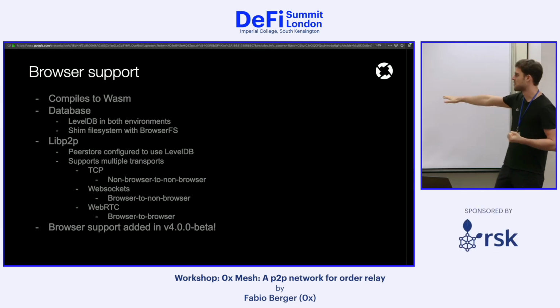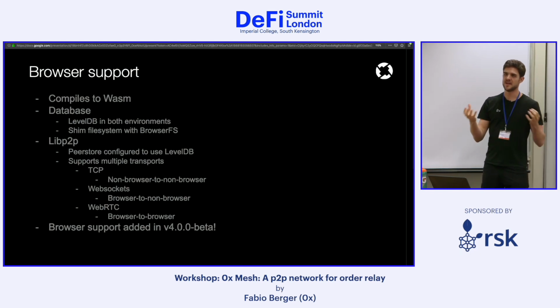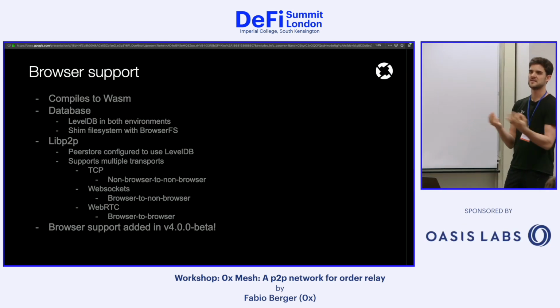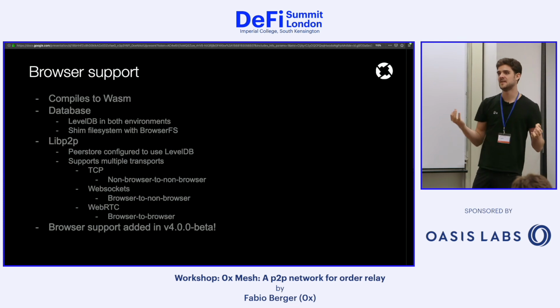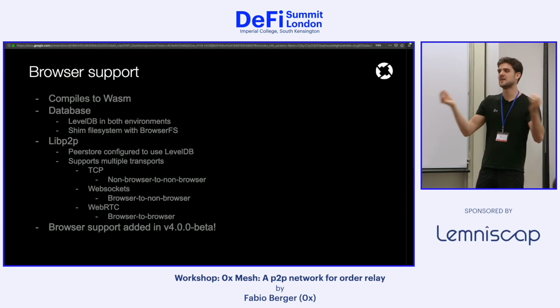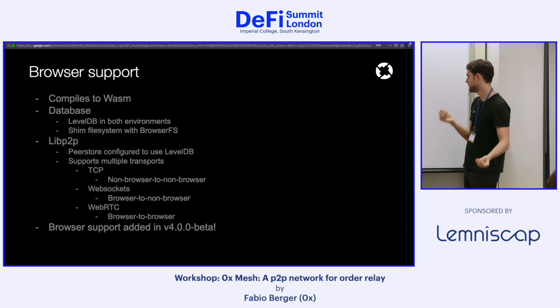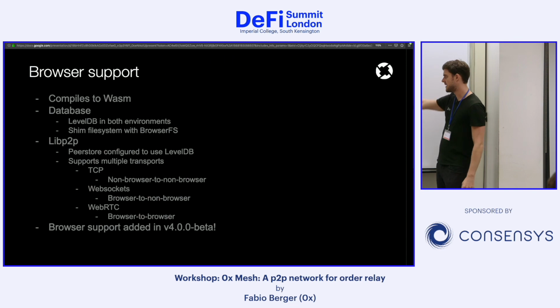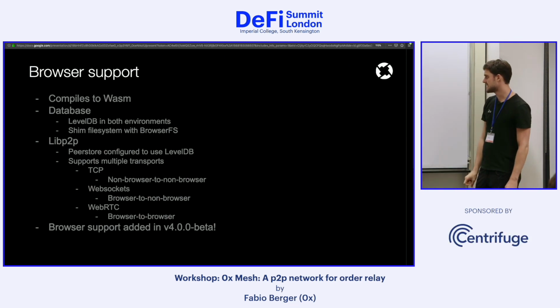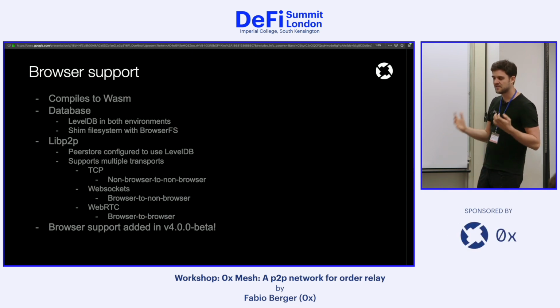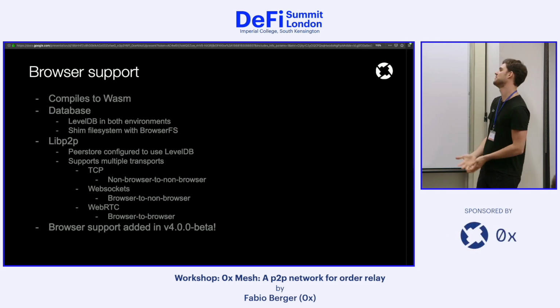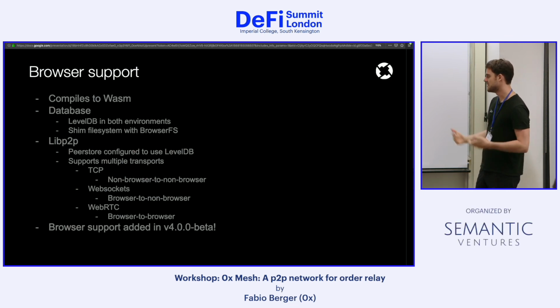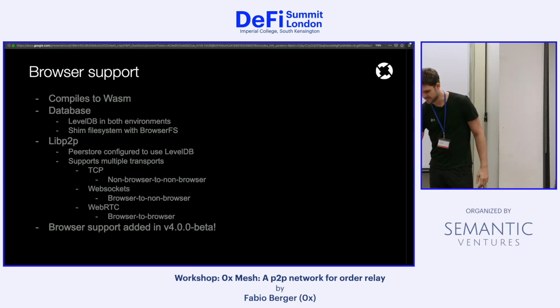And so we're working together with Protocol Labs to essentially enable any third peer in the network to act as a relay to set up that initial connection. But once it's set up, the connection is going to be directly between the two browser tabs. And we actually just added browser support in the latest beta release. This was last week, so it's super exciting. It's still early days. Performance, there's a lot to improve there, etc. But we've proved that it works and that it runs in the browser.